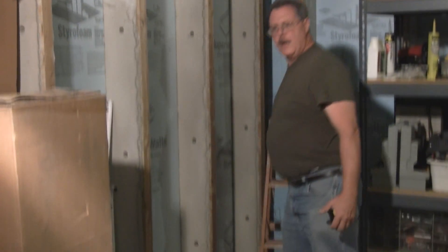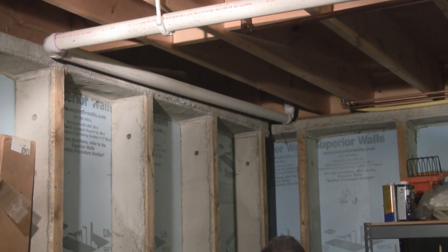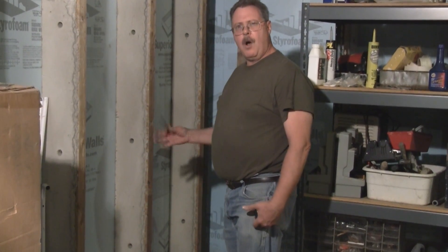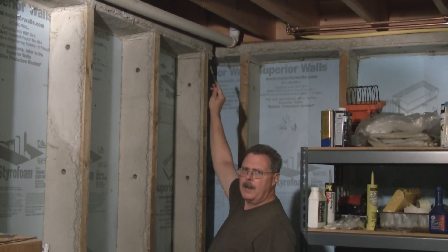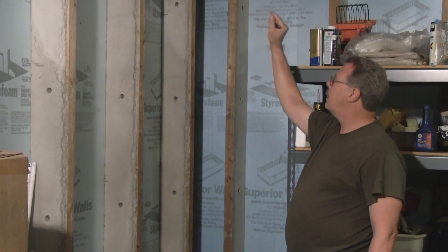So this is where we're going to go up through right here. I'm going to put a hole in the ground right in this area, and then we're going to pipe up and come through the sill and come out in the garage upstairs. Since there's no footing — essentially this is sitting right on the stone — we can be fairly close to the walls. Normally we'd come out about 14 inches away from the wall to avoid the footing. What I've done is measured from the outside wall to get an approximate location of where I want to put that penetration through the wall. Now I'm going to drill a pilot hole to see exactly where I am, and I can adjust it a little bit either way.